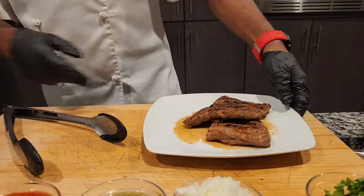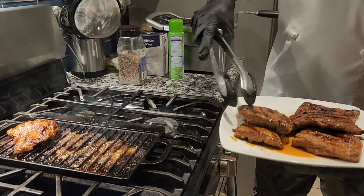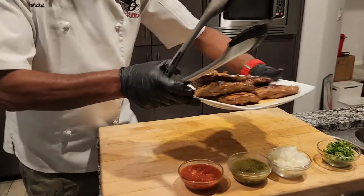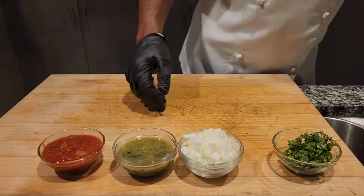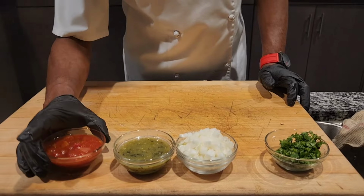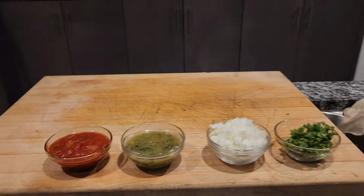All right? Okay, so now we didn't let these rest, but I gotta get the other ones off. All right, so let them rest over here. Now, what you see on this plate is not blood. That's actual juice from the drippings from the meat. Okay, now right here we have our rustic tomatillo. Right here, we have a chunky salsa. And then we just have a white onion and a cilantro because we're doing street tacos, right?